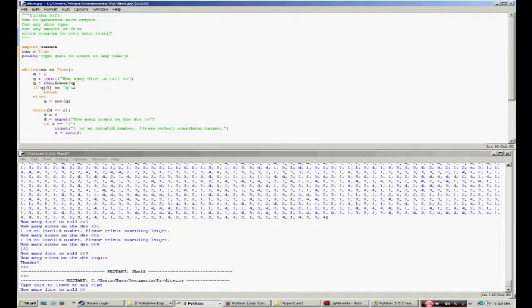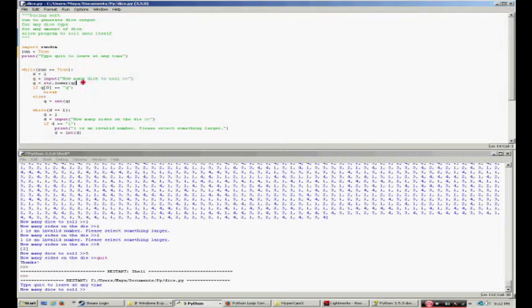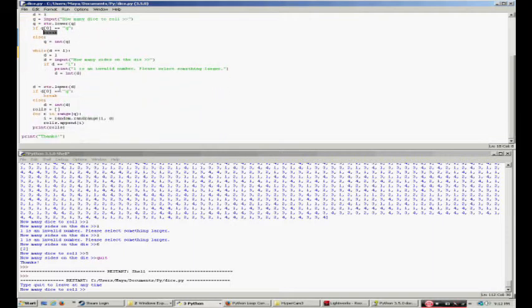So once I have the lowercase version, I can very easily check to see if the first character in that is Q, which would basically guarantee that the person had typed in quit. And then if they type that in, the loop breaks, which means that we instantly go right to here. That's the break right there.